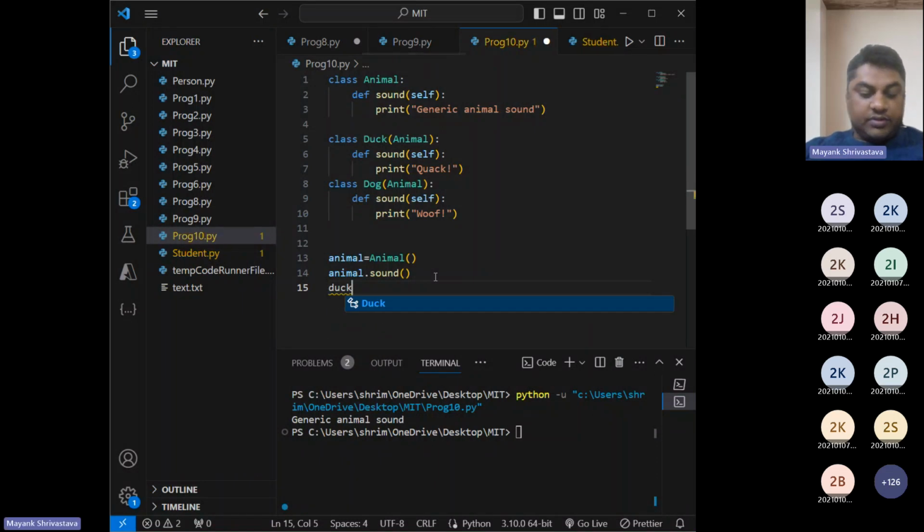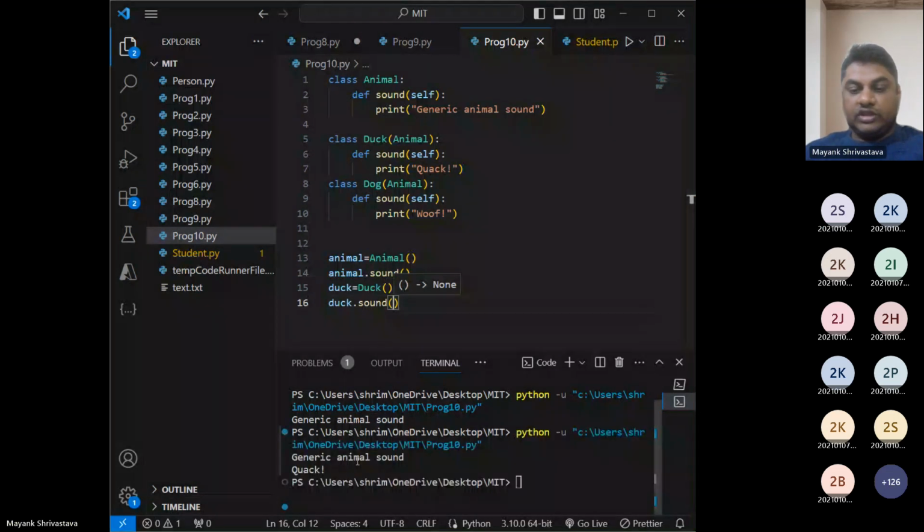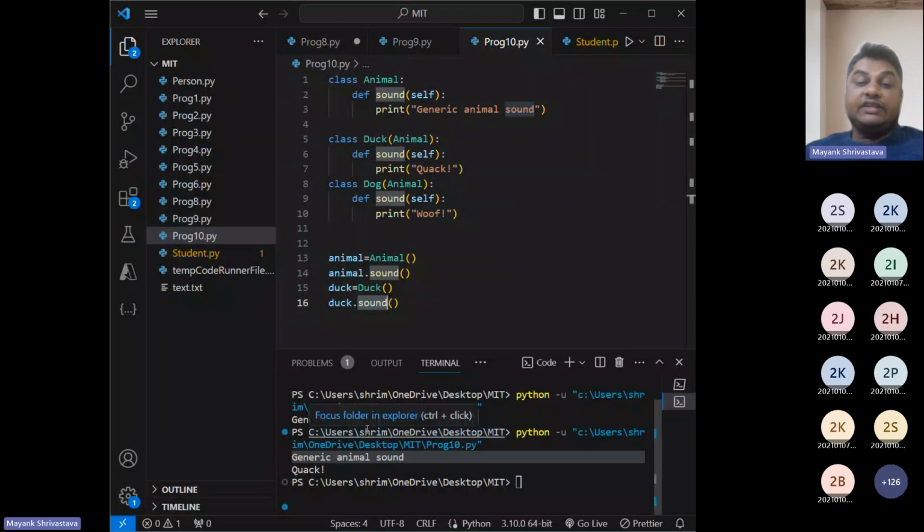I'll go with one of the examples, duck dot sound. So this one prints generic animal sound, and since duck is an object of Duck and it has a sound definition, it's going to go with the definition defined in that class.